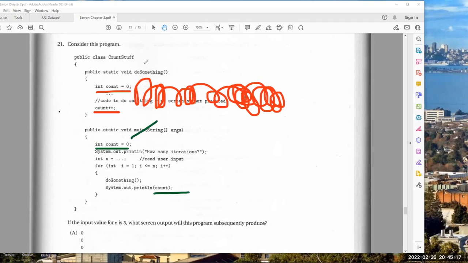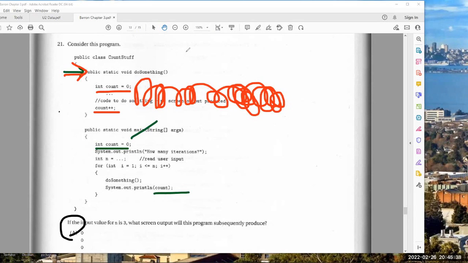This one is a local variable, only happening in do something for the red one. The green counter just counts by itself. So it's actually 0, print first time, 0, print second time, 0, print third time, still 0. So the answer is A000.